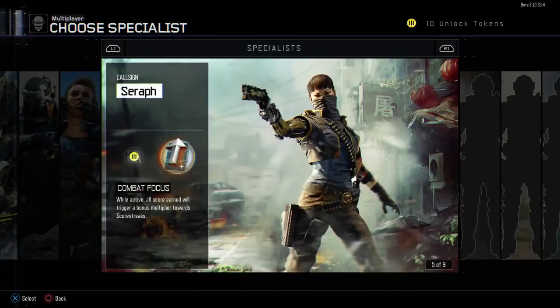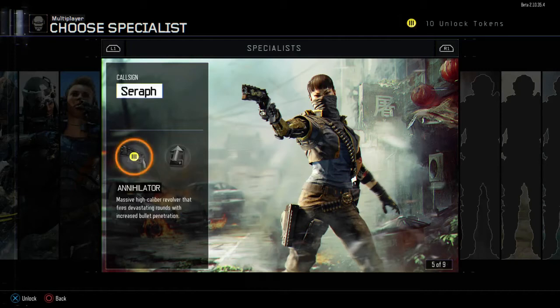Right, next up, Seraph. This is the last one I actually unlocked, because it was released, I think, at about level 22. The weapon is called the Annihilator. Now, this is a bit like the golden gun from Destiny. It's a high caliber pistol, and it fires these penetrating rounds. Devastating, so they claim. It's slow fire, slow reload, but the damage is high enough. So it's kind of cool to have around, and it's a nice little novelty. I haven't tried it out, but I've been killed by it a few times, and I've seen plenty of videos where it's been used, and it looks kind of nice.